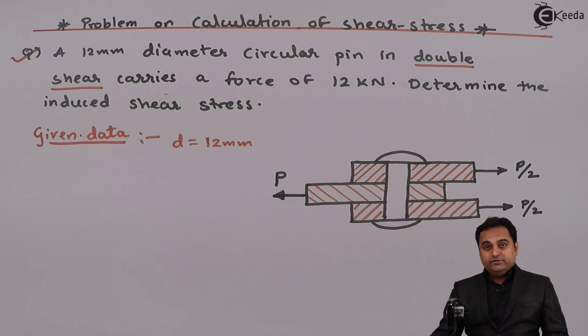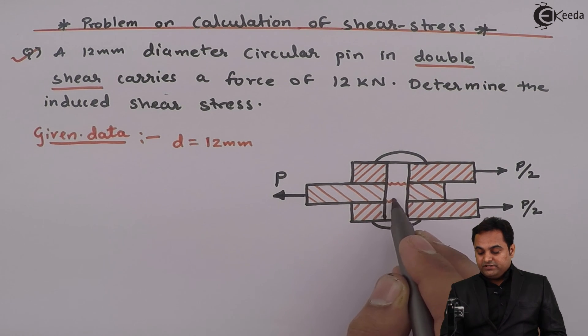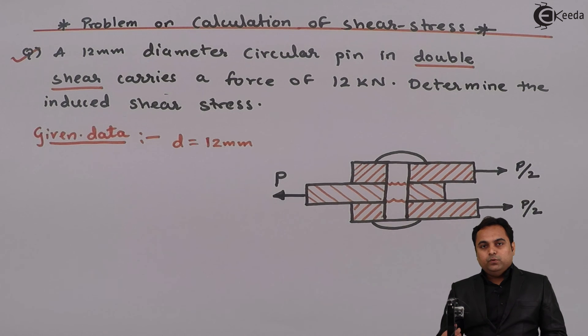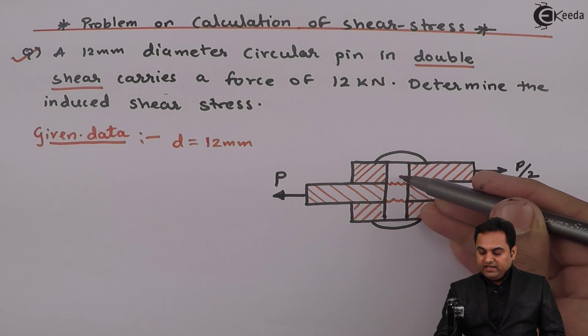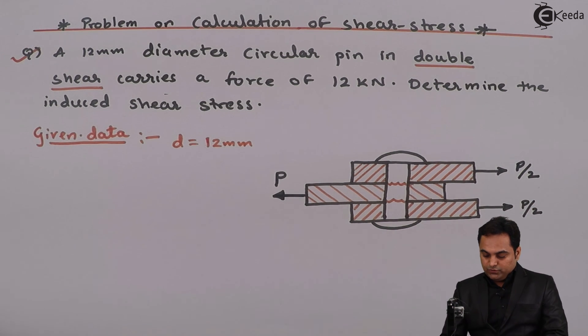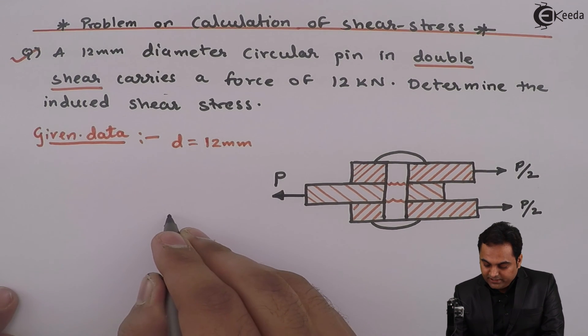This pin can break at the junction of the plates like this, and when it breaks we have three pieces. I can draw the diagram and explain it in a better manner.